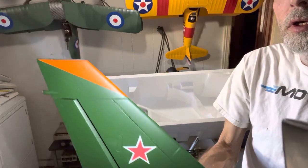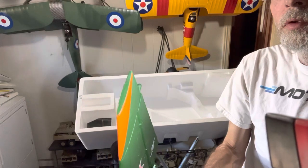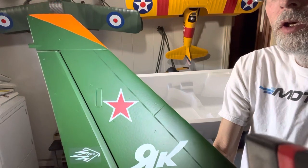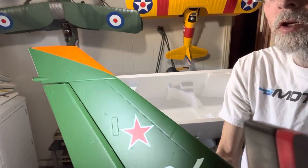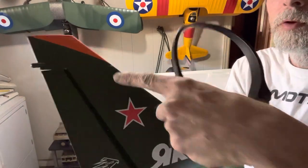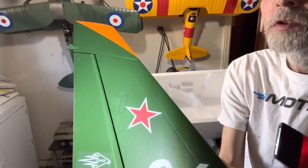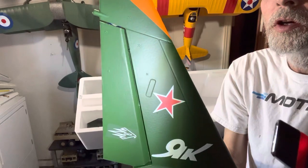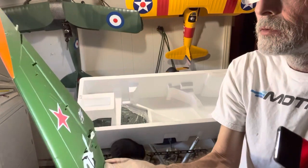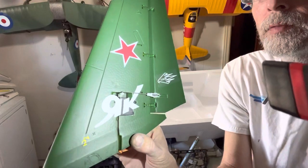Star. The orange tips, now that'll help with orientation, you know. But just look at that finish. Just look at it. Do you see any of those mole markings? Our little cupid flowers. I see one right here. There'll be one right there. Kind of look in that area right there. Or you can barely see it right there. Just a little nub. There it is. Is that the only one I see? That's the only one I see. On this side, I see three of them. Let's see if you can see three of them.